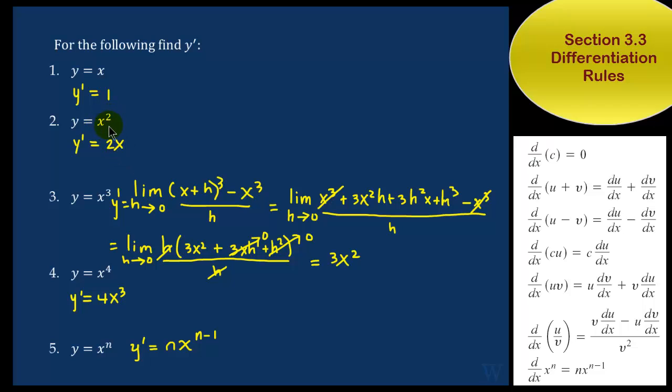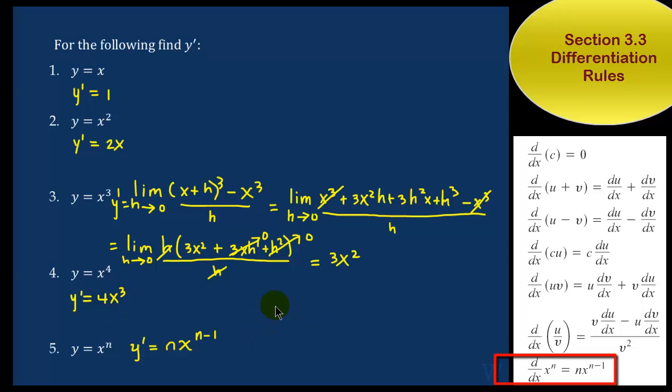If you have a quadratic, the derivative is 2x. If y is equal to x squared, y prime is equal to 2x. So bring down the power 2, and x to the 2 minus 1 gives you x. So it's 2 times x, and so on and so forth. That's why if y is equal to x cubed, then the derivative is 3 times x squared. If y is equal to x to the 4th, the derivative y prime would be 4 times x cubed.